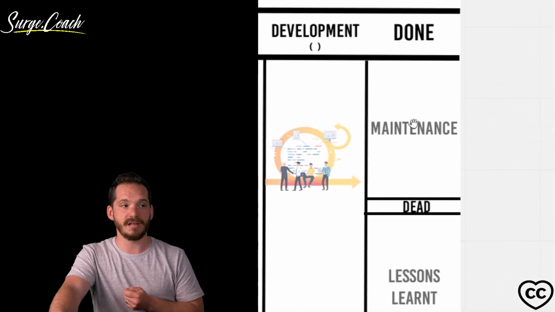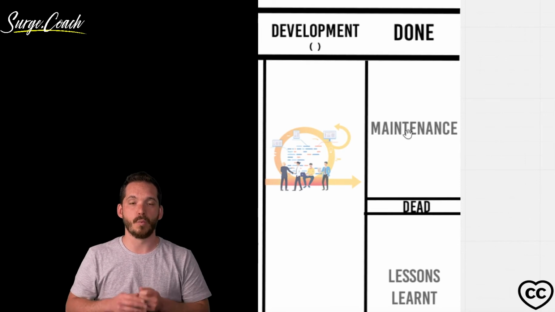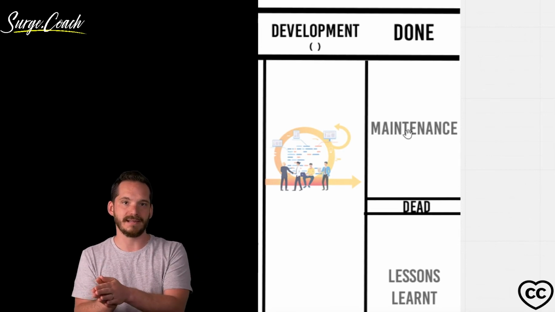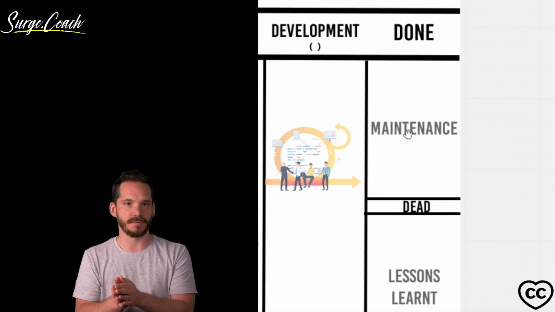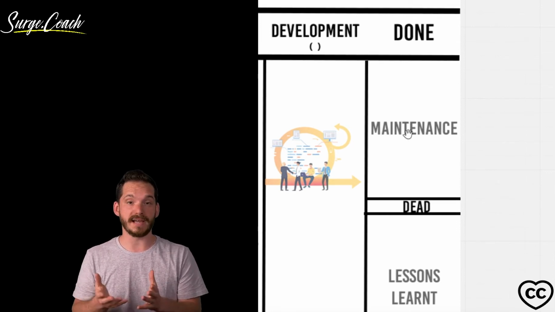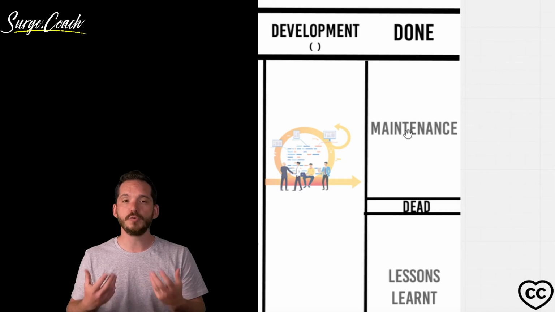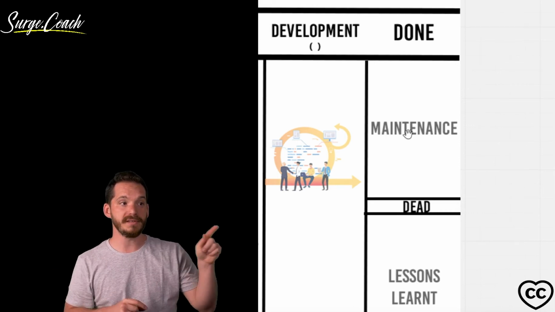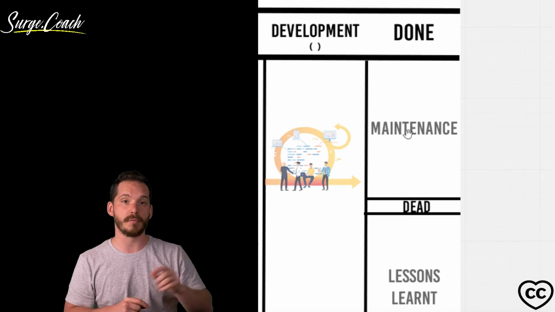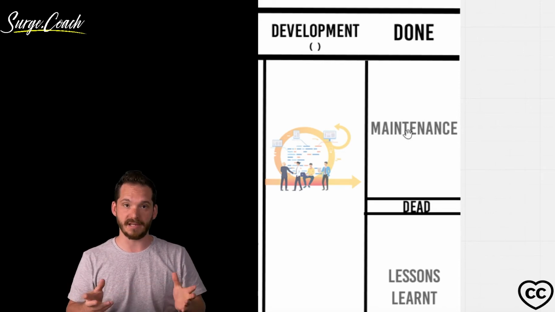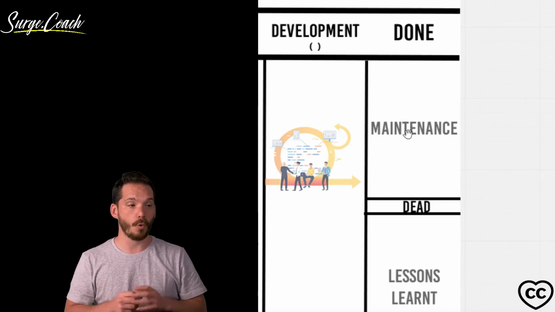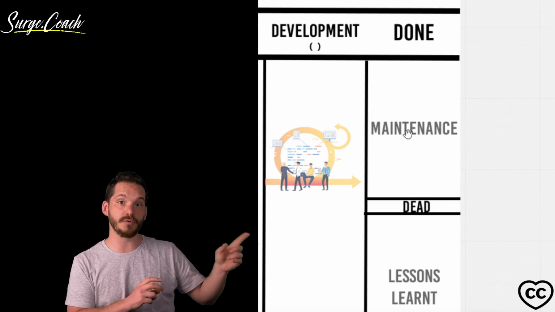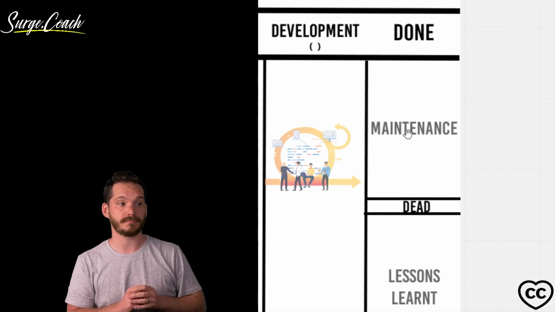If it's done, it becomes maintenance. Once a feature, a change feature, is complete, it's now a maintenance feature. Someone's still going to maintain these features. So who's maintaining it? And this is how you create traceability. Once it's in the done column, it's now operations. This could be the same teams if you have a DevOps model, or it could be completely separate teams. And this helps your change management handover.